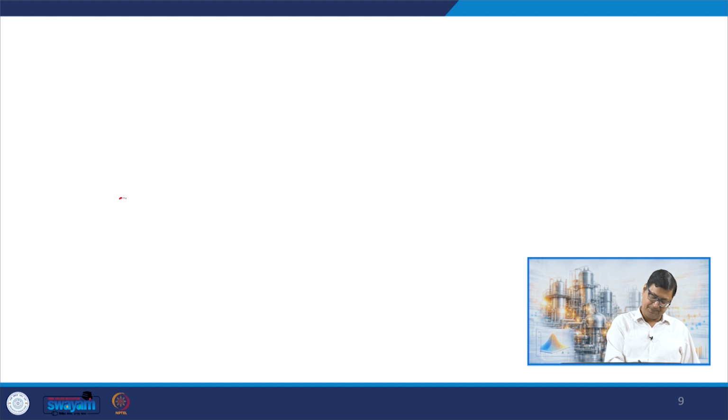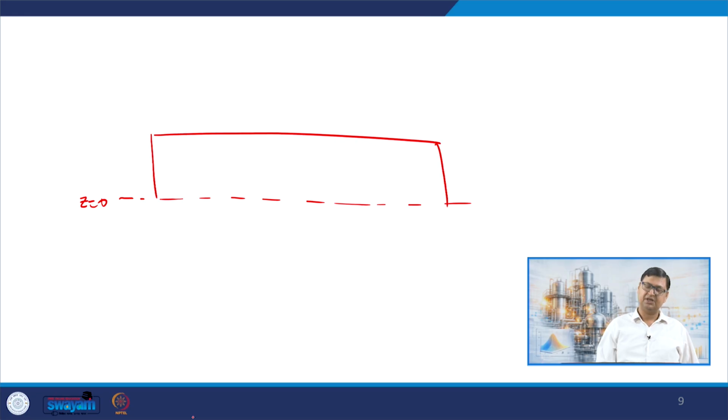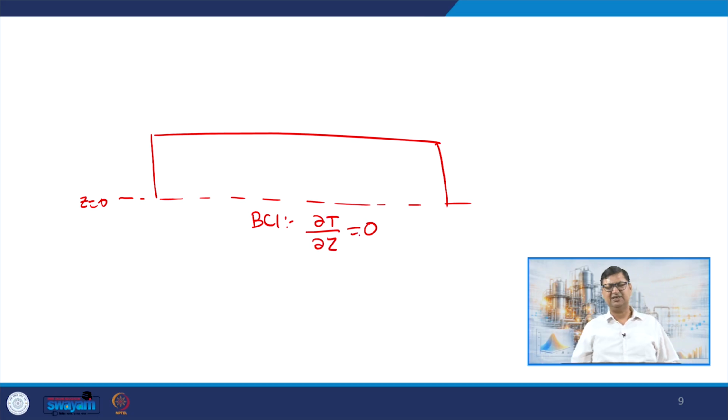My solution domain: we have z equal to 0. I am solving only in the z direction. This is my domain, and this is my top surface now. In the earlier case, I equated the heat fluxes, but now the temperature of the hot plate is not changing. So instead of that, now I have a boundary condition. The first BC we have already figured out: dou T by dou z is equal to 0. This comes from the center line symmetry, and applies in this case as well. But at the top surface, now I have the condition that T is equal to the temperature of the hot plate.